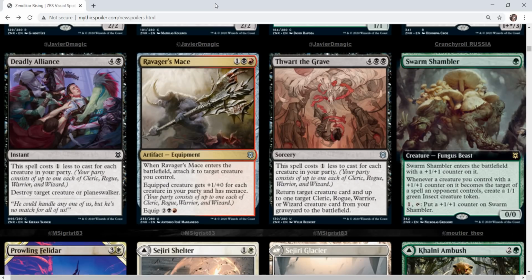But moving on, let's look at Thwart the Grave. This is really dope art. I just want to point that out. Really like this art. But it's 6 mana, 4 and 2 black, but not really. It's a sorcery that costs 1 less to cast for each creature in your party.